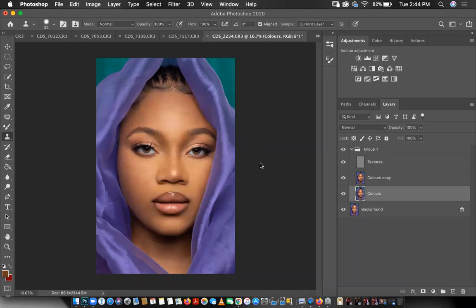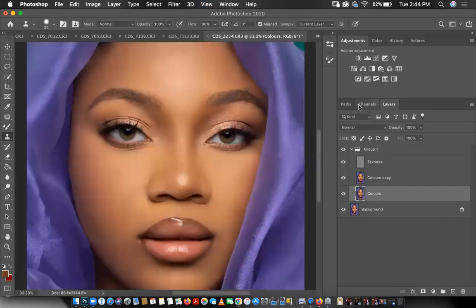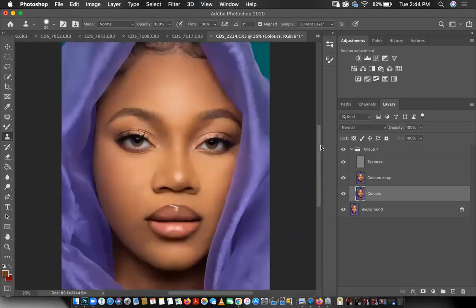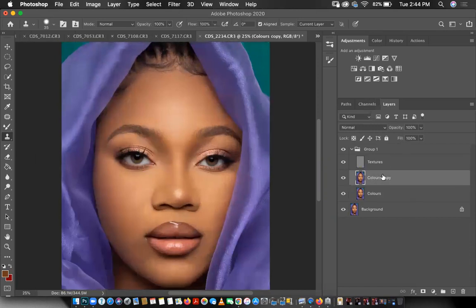Then I'm going to send everyone, and if you want to be very light on your editing, trust me, you can be very light. What you can do is, if you feel you've overdone something, or you feel you've smoothened the face out too much, which I do most of the time, I'll just go to my color copy. That's the layer I've been working on so far, and just click it. Once you select the layer, you come to opacity, and then you reduce the opacity. I usually reduce it to something like 50%.